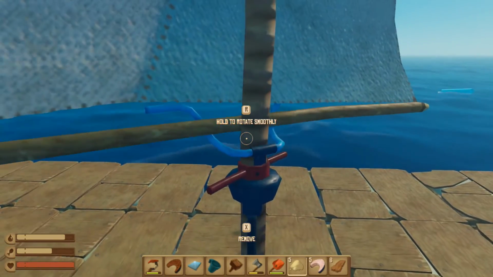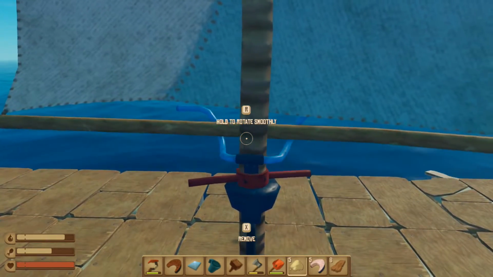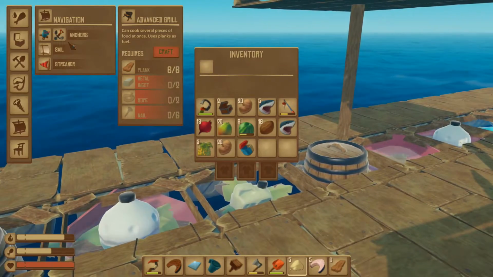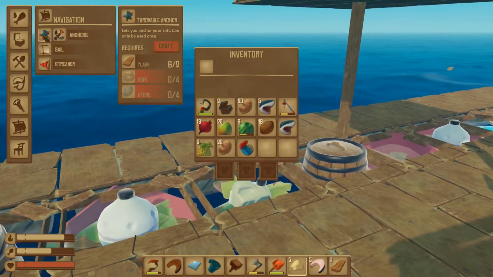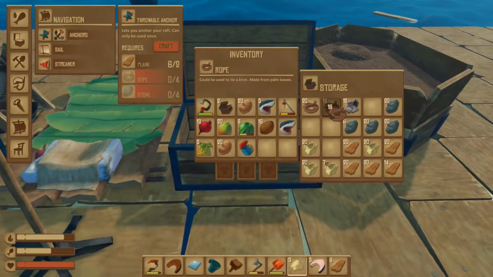Nope! Open. Rotate. You know what we probably need to do? I wonder if I could. Really quick. Tab. Boat. Anchor. We don't have the anchors for that. I have stone and I have rope. Let's see if we can do this real quick and just anchor.